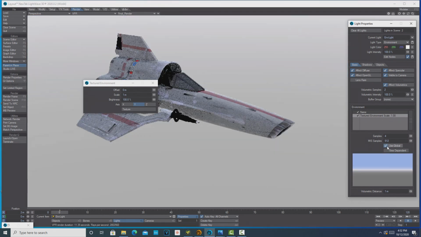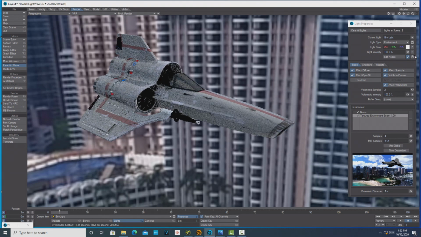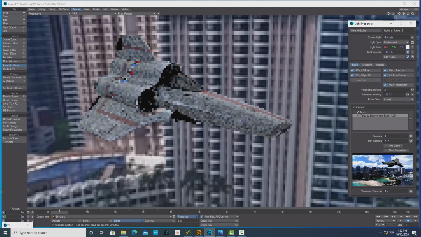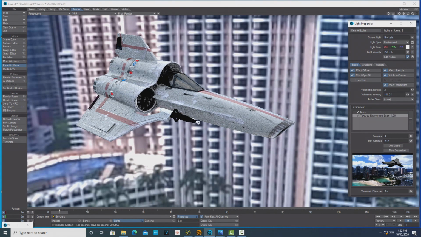So when you do add the environment light, you want to turn off the use global down here. Okay, and then you can adjust the intensity of this light. So you can see however much more light you want on it, but you're getting actually the light generated from this photo on here, and it's really creating a nice look.